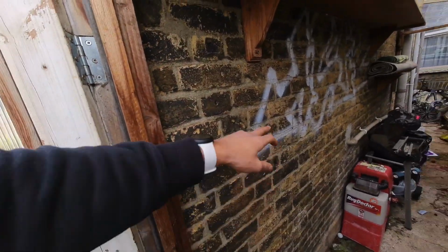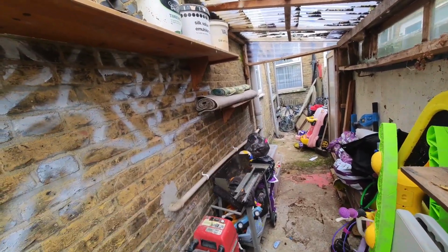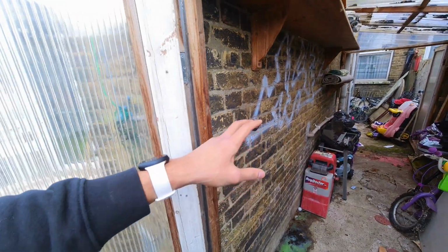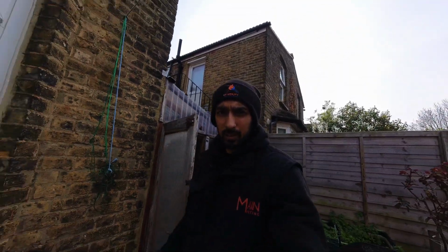Condense at the moment, the aim is to core a new hole here, and we've got a gully just down there, so a bit of a long run, or we might see if we can tee into here. Again, when the customer redoes the kitchen, the condensate will be rerun into the kitchen sink. So we'll see if we've got provisions to run into the kitchen sink today. If not, then we'll do it outside and run into the gully, and then come back and sort it out once the kitchen's been done.